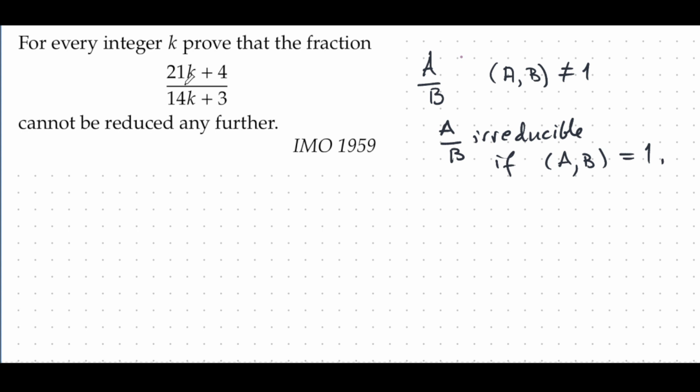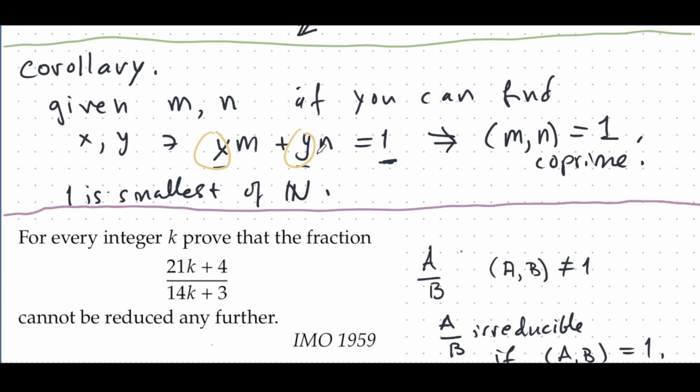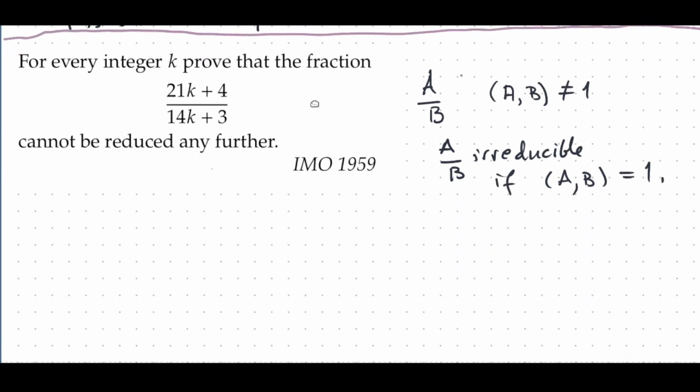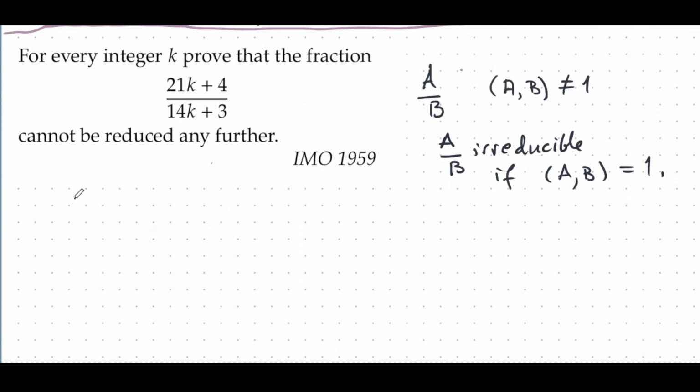I'm sure you see the light now. How would you solve this problem if you didn't have Bezout's lemma and the corollary? Would you look at every possible case by induction, or what? I don't know. But of course we can do it because we have the corollary. All we need to do is find X and Y that makes the Bezout combination 1, and we're done. So let's think about it. Let's write A and B. We need to find X times A plus Y times B equals 1.